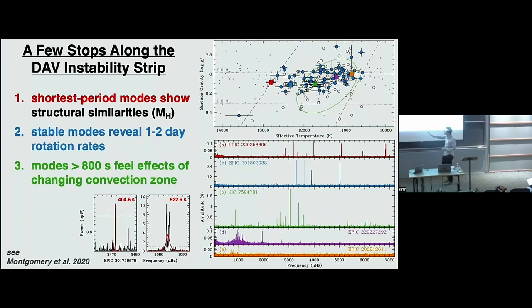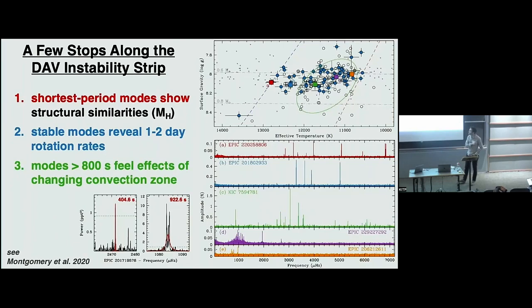And so the shorter period modes, if you look for many months with Kepler data, they have these very, very sharp features in Fourier space. But the longer period modes, this is now in the same exact star, but this is a 922-second mode in that same star, almost looks like it's stochastically driven. And that's because the mode isn't stochastically driven, it just loses phase coherence most likely, responding to the changes at the base of the convection zone. So there's a lot of interesting physics you can learn about convection from modeling where this transition happens, but for most of these pulsating white dwarfs, it happens at about 800 seconds, kind of like in the middle of the instability strip.